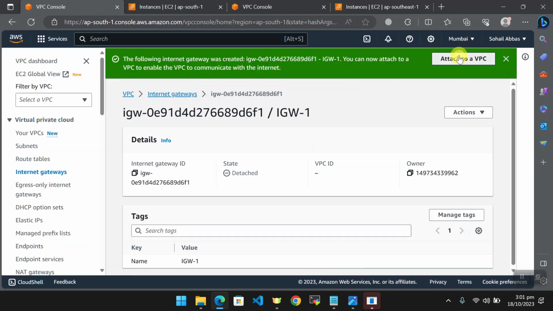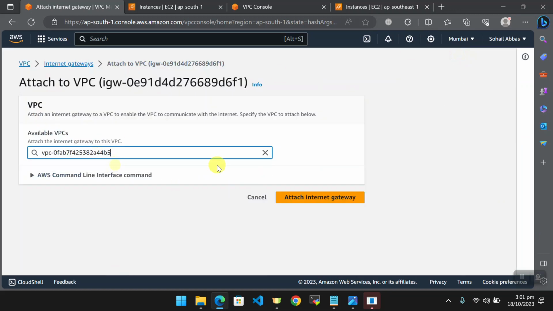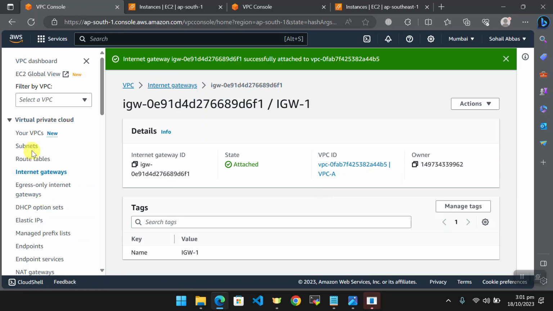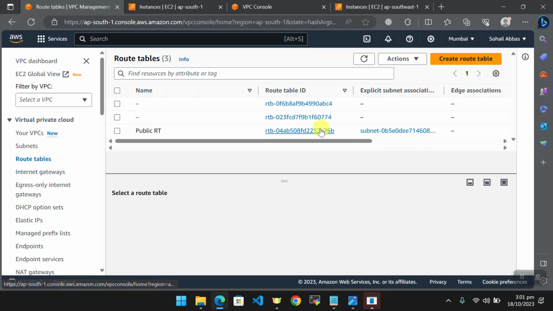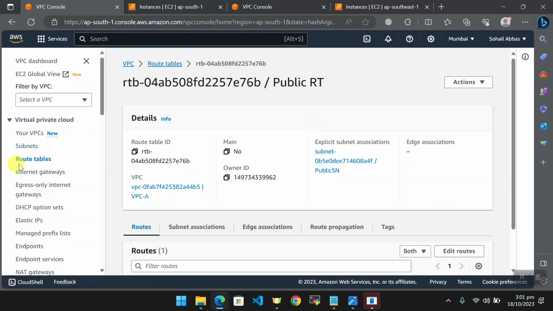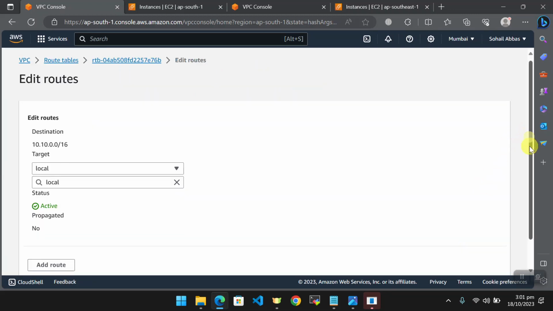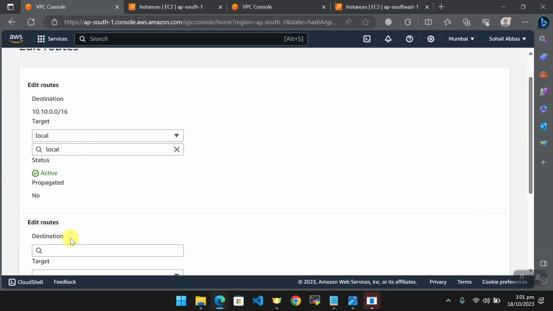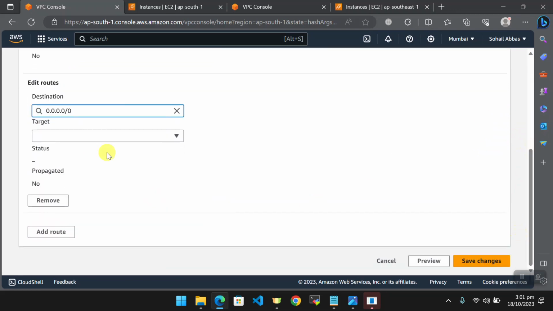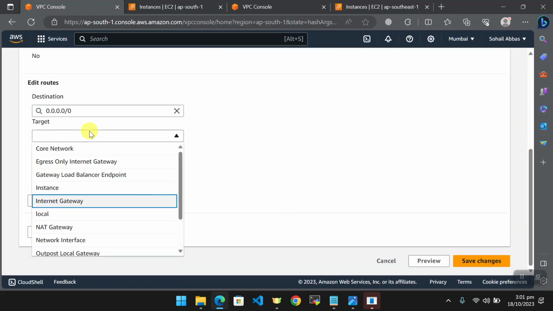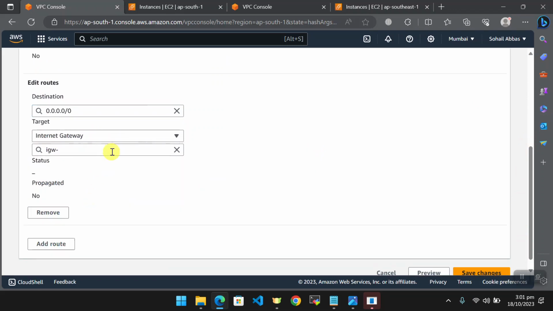After creation, attach it to your VPC. Now there is another step: modify your route table and edit routes here with CIDR anywhere and the internet gateway. After that, attach this internet gateway with your route table.